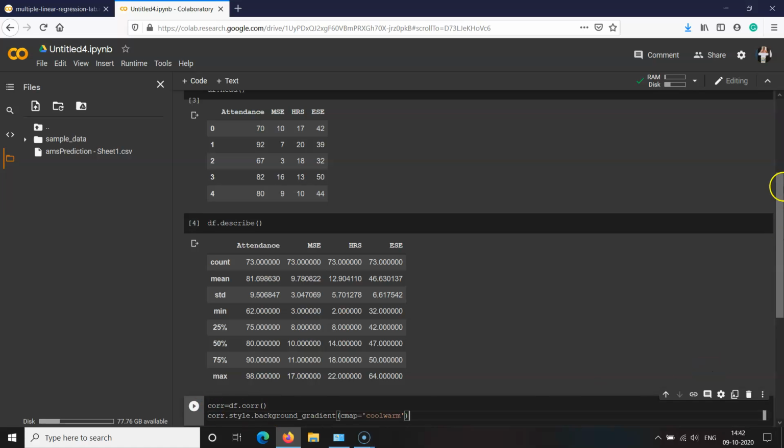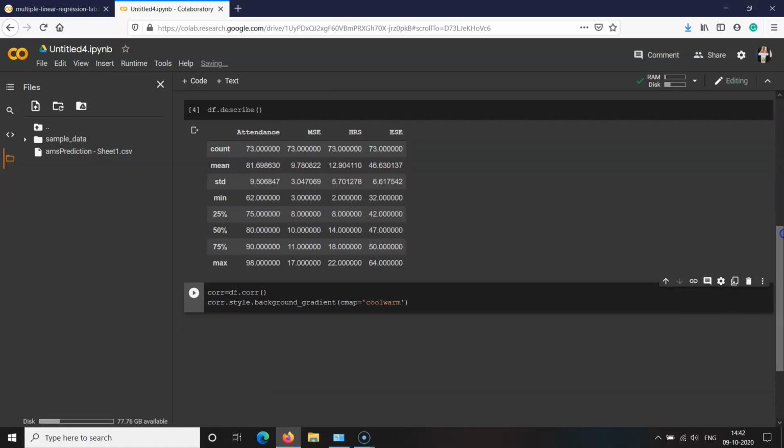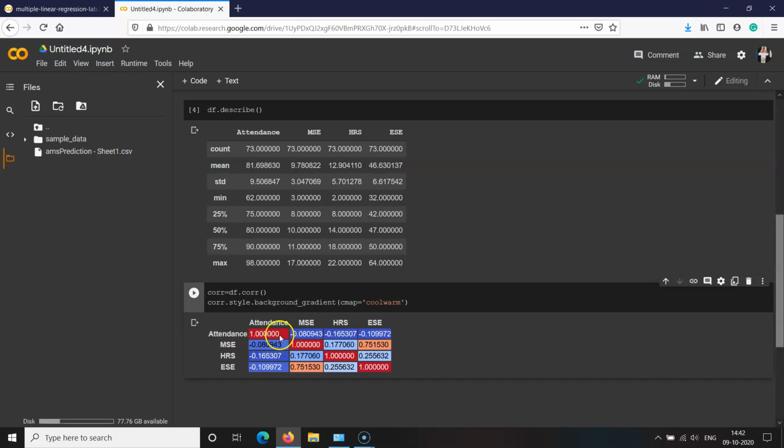So this is the code for that. Here the corr method, or the correlation method, helps you to perform the correlation analysis, and the output of this method is displayed as a correlation matrix.